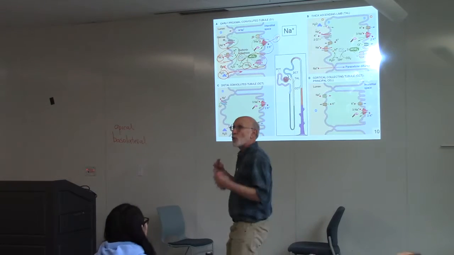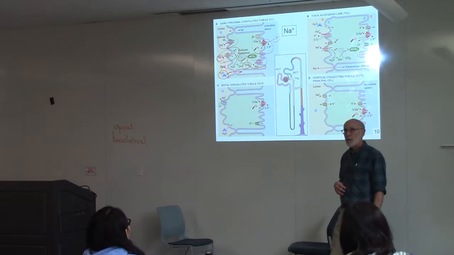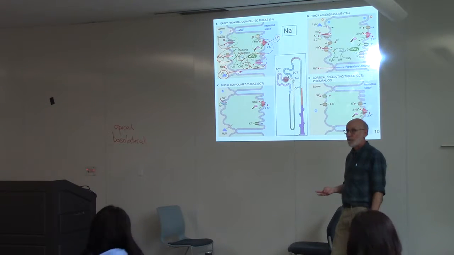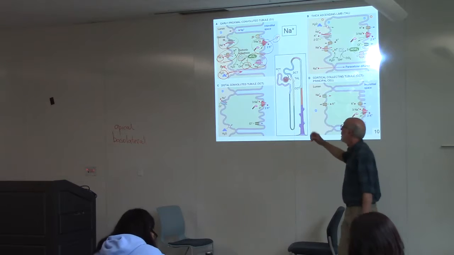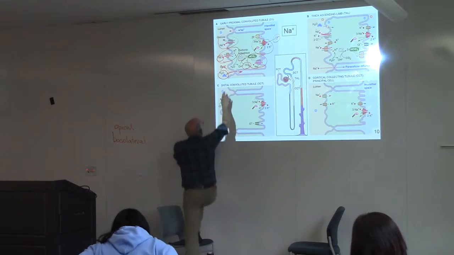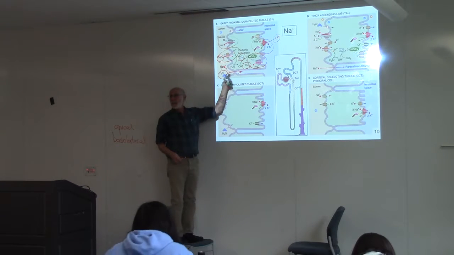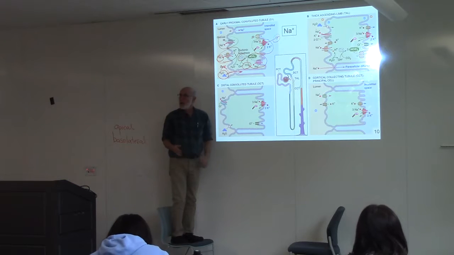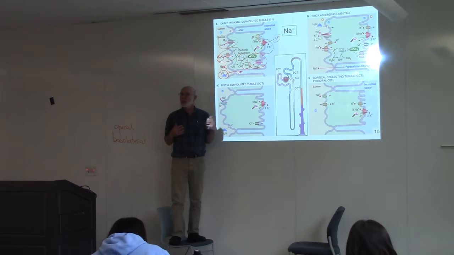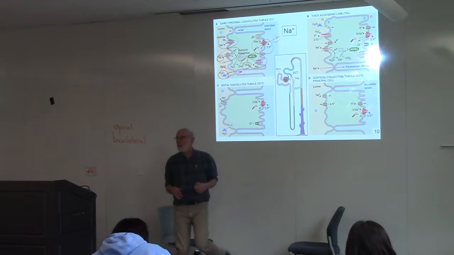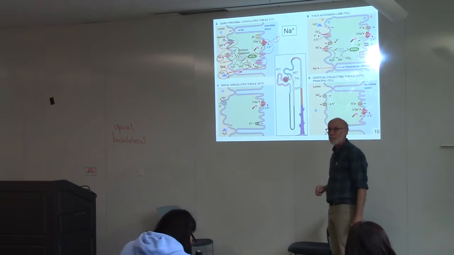Okay, so now you have the molecular mechanisms for sodium reabsorption in the proximal tubule. 67% of it is by those mechanisms that are circled in orange. 67% of the water that we reabsorb is following this 67% of the sodium by this paracellular pathway. Okay? You now have the concepts for the rest of the day, but the details are going to be different. Are there questions about how sodium is reabsorbed in the proximal tubule?